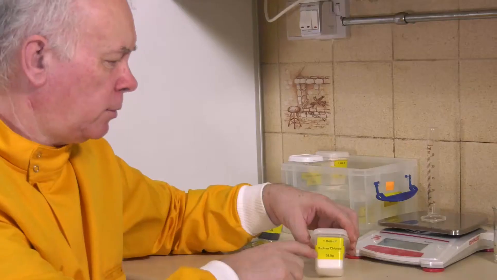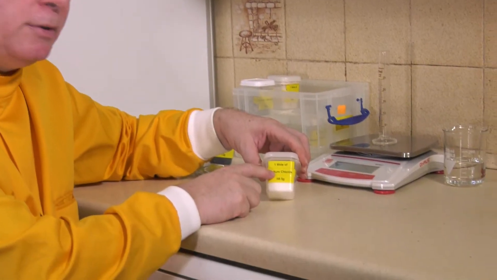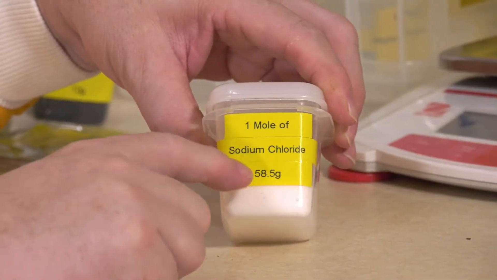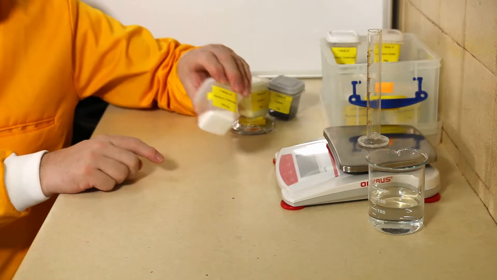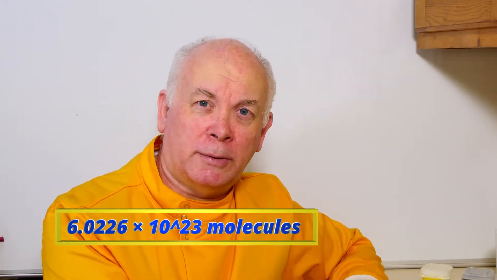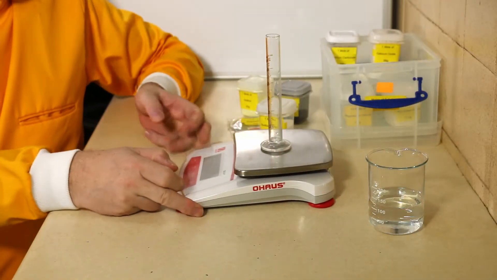If we look at compounds, then it follows the same pattern. I've got one mole of sodium chloride - it's made up from sodium weight 23 and chlorine weight 35.5. Add the two together, 58.5, and that gives us 58.5 grams of sodium chloride. That has the same number of molecules in it as these two - 6.02 times 10 to the 23. If we look at some water here, I've got a measuring cylinder.